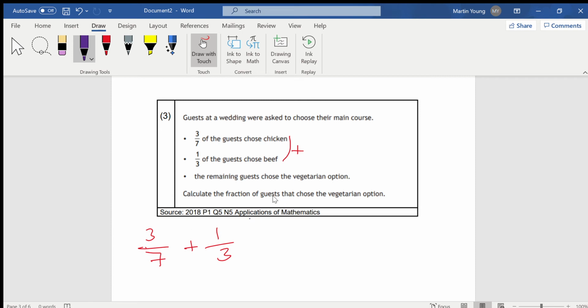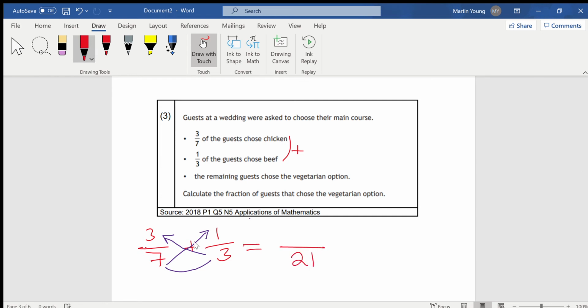So what I'm going to do is multiply the two denominators together. That will give me 21 in the bottom. So what we're thinking now is if I've multiplied these two numbers together, what must happen to the top? Well, on the left hand side, I've multiplied 7 by 3, so I'd have to multiply the top by 3 as well. Likewise, on the right hand side, I've multiplied 3 by 7, so I'd also have to multiply the top by 7 as well. So that's kind of where we get that smile and cross from. So that's going to become, and I'll change my pen back, 21 on the bottom.